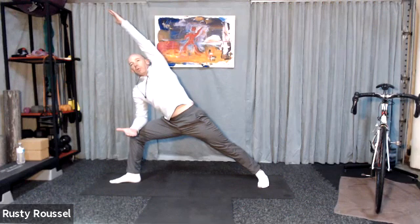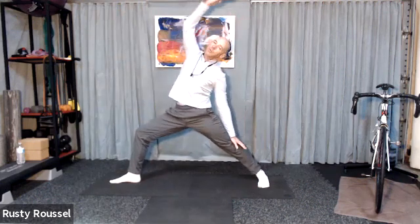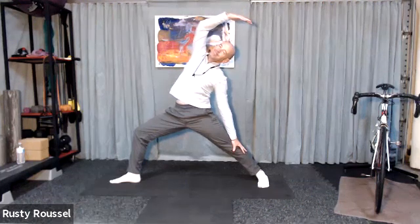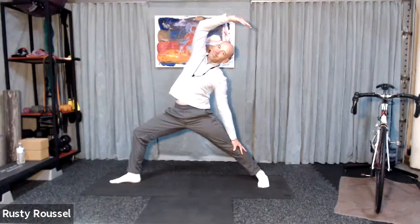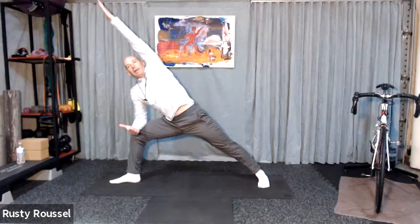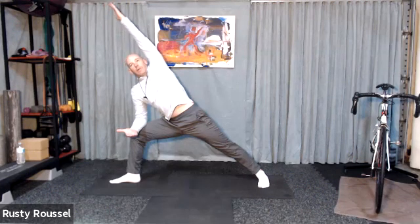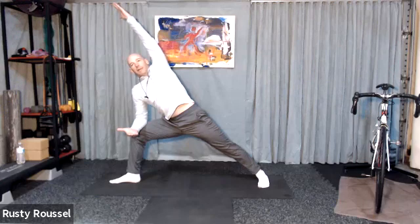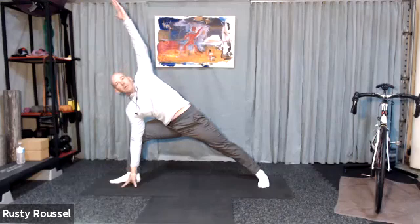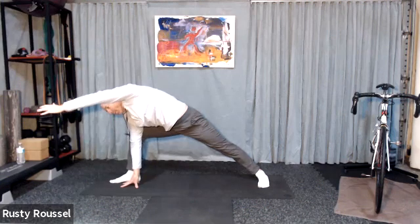Make sure you're not holding your breath to get to these poses — let your breath lengthen deep in the pose. Come through, get that right elbow to your knee and that left arm at the same angle as your back leg. So if you drew a line from your left fingers to your left heel, it's a nice straight diagonal line. Try to keep that lower body stationary; as we move again, it only comes from your core and your torso. Go back to warrior two briefly, then back to the sun warrior. Elbow back to knee, bring the arm up, find that angle that matches your back leg. You have the option to take that front hand to the floor, but don't let it compromise your other positions.